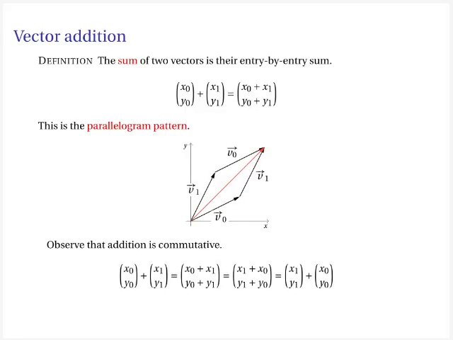All right, so here it is. It says the sum of two vectors is you add the x's and you add the y's. Then you get the famous parallelogram pattern where if you add vector 0 plus vector 1, you'll get the same result as if you add vector 1 plus vector 0, something that we've already observed. Okay, and I did it down here algebraically with x's and y's, or geometrically with the picture.